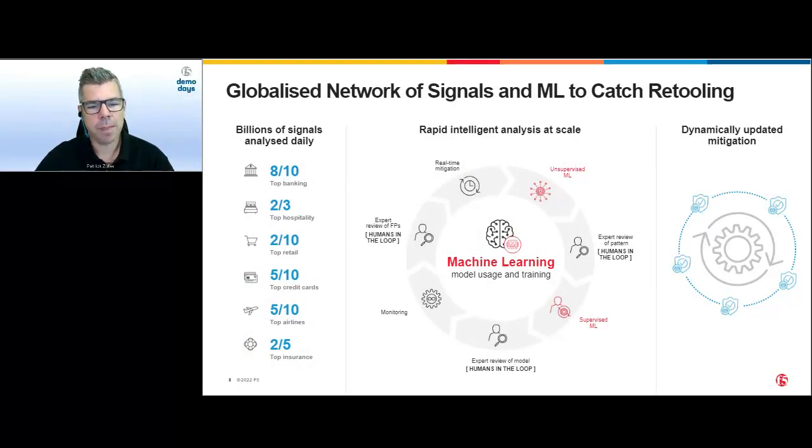In doing so, we process roughly 4.5 billion HTTP transactions per day. Those transactions are enriched with data and updated through our research team. The research team is doing two things.